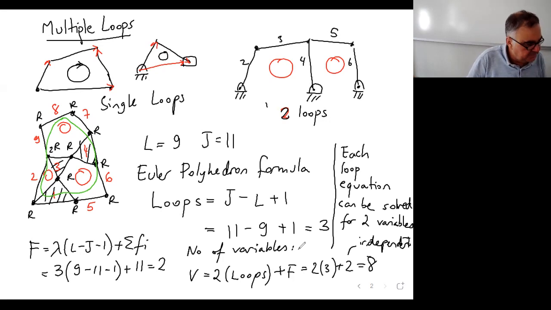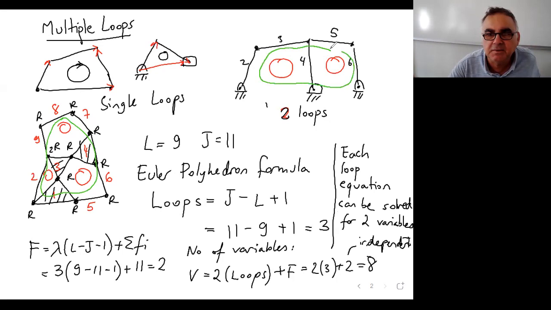Let me give you this example of a quick return mechanism now for multiple loops. Do you have any questions about this first? Okay. Another thing is, in this 2 4-bar example, this green one might be one possible loop as well. But the green one will be dependent on the red ones and vice versa. So there are only 2 possible loops. And I will illustrate this with an example now.